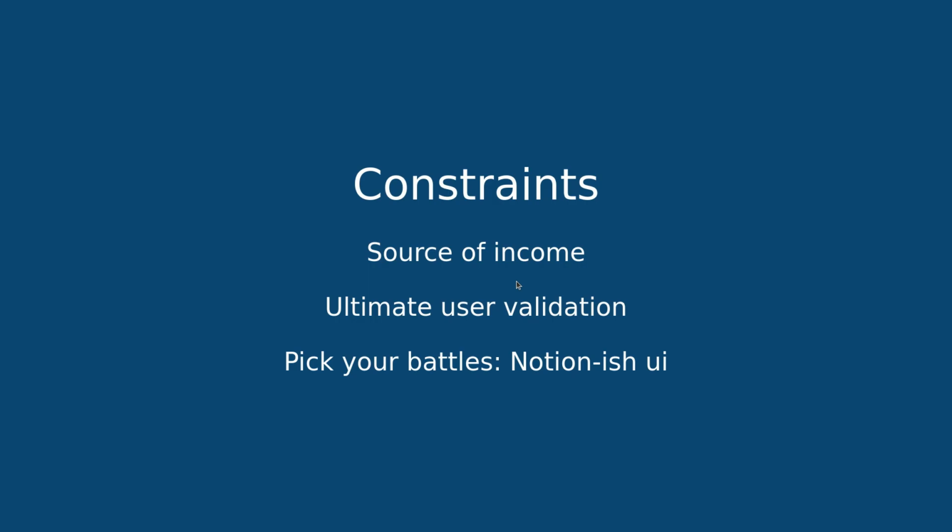And so, what are the constraints of the project? This should be my source of income, so I need to get it into a shape that can be used by other people, and the ultimate user validation is that they have to be willing to pay for it. So it has to be not only useful, but easy to use, and it has to solve a problem that people are willing to pay for.